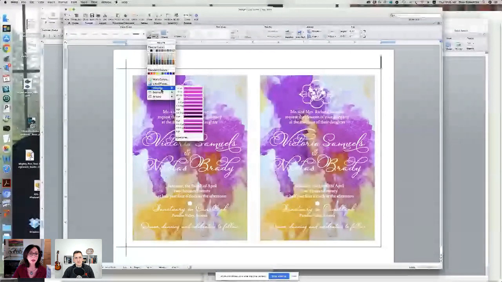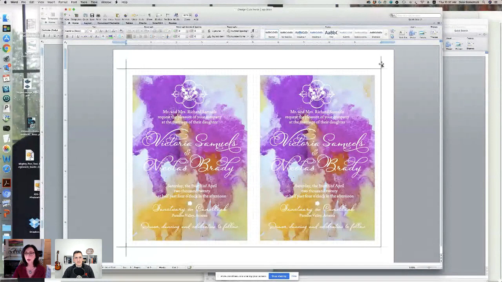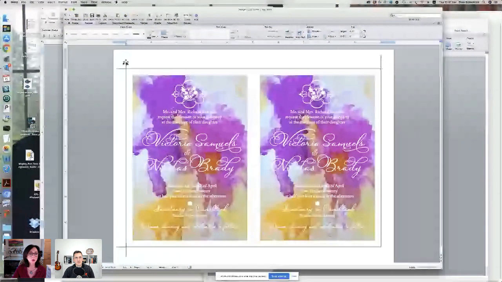And I'm going to go down into Weight. And I think a 1/2 point is good. And there I have a crop mark. And what I did over here is I simply made 2 crop marks and lined them up, group them, and then you can simply copy and paste that on all of your 4 corners. And then to get your middle crop, you can just make a single one and place it there.